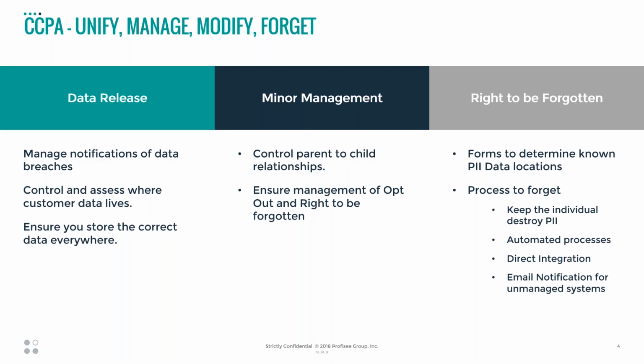So what we're going to do is help you manage notifications of data breaches. So if a data breach does occur, we'll be able to understand who is actually a part of that system and be able to meet the criteria of the time limits required for the data breaches. You only have so long to notify customers that their data has been breached, and how wide that data breach was, what of their information got out. Was it credit card information? Was it their phone numbers, their addresses? What information did they lose? Social security numbers. And again, this is where the data protection officer should know what is being stored in that system, so I can know how important it is to lock that data down.